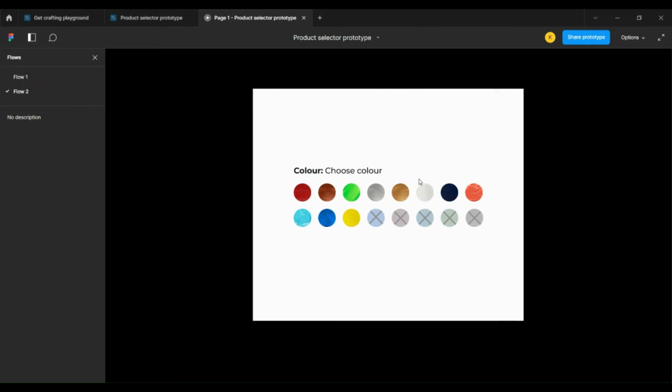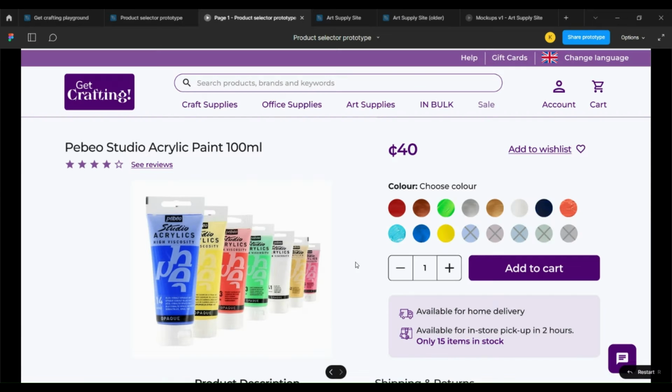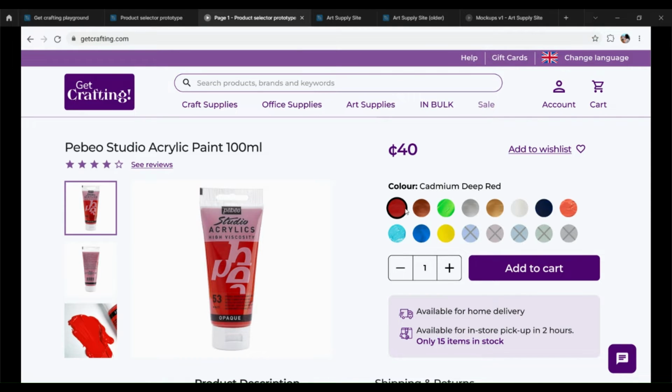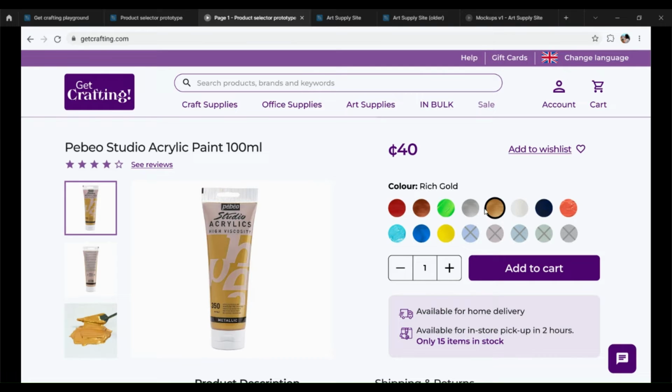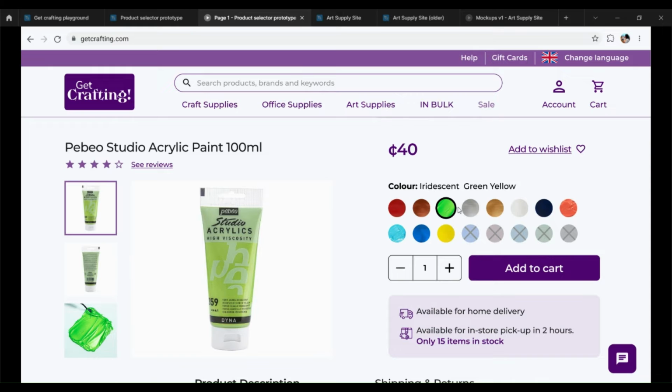Okay, so we see that when we hover over a color, the right name shows up, so that's good. So this is the effect that we want to create. We want to click on a color and have the stroke show as black to show that it's selected rather than just hovering. But when you hover over the other colors, it changes so you see the name of those colors.